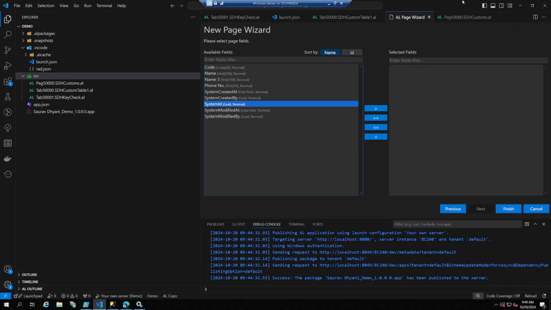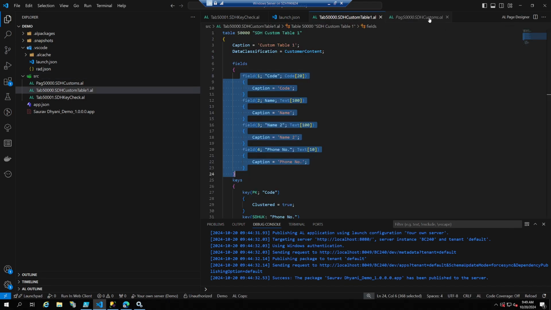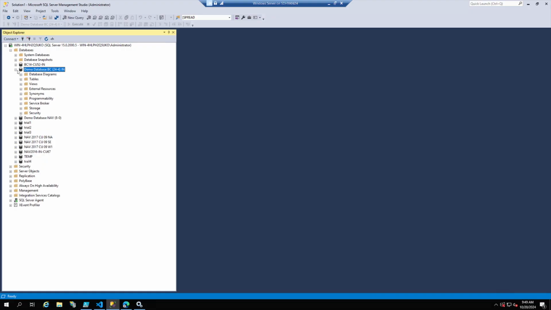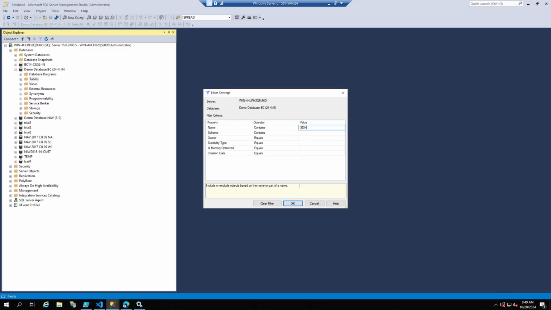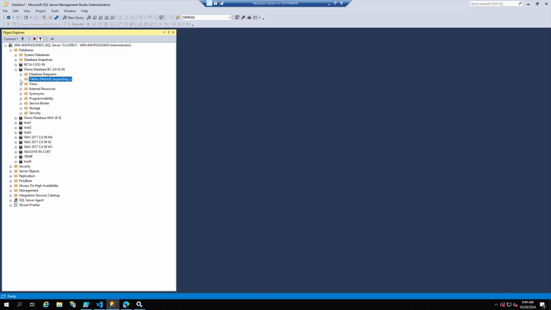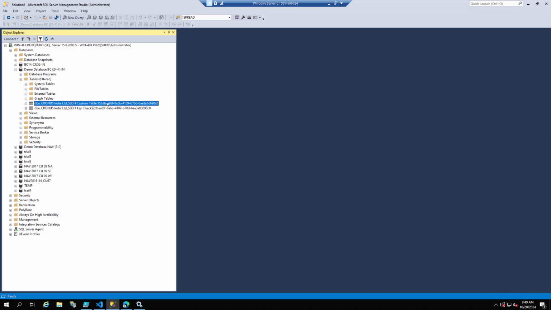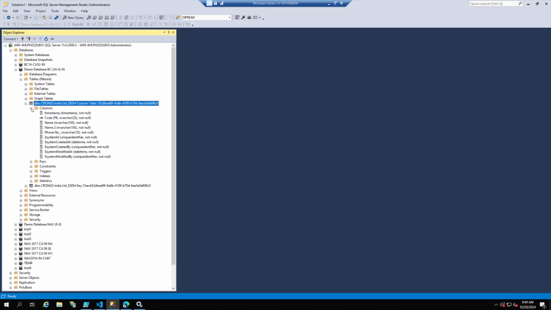Now this field is important, and I'll bring back your attention to this table, which is called SDH custom table 1. So when I go into SQL Server and try to filter on the tables which contain SDH in their name, I should end up with 2 tables at this moment, which is custom table 1 we are checking, right? So on custom table 1, when you look at the column, you see the 4 fields which are added by the users. The timestamp is a predefined SQL field, but additionally you will see that these 4 fields are created.